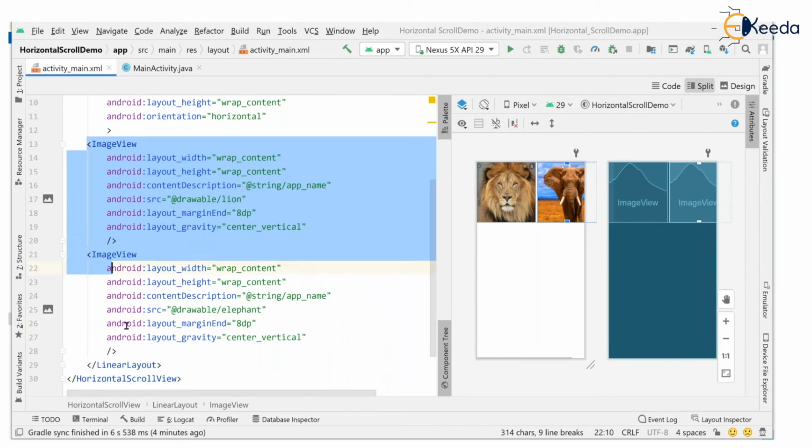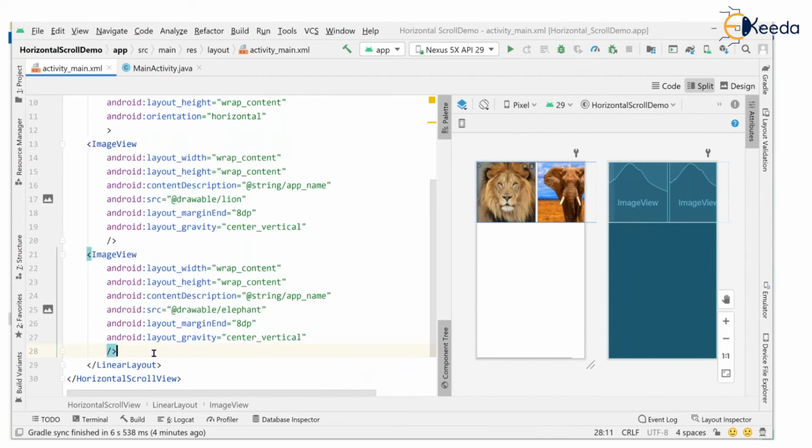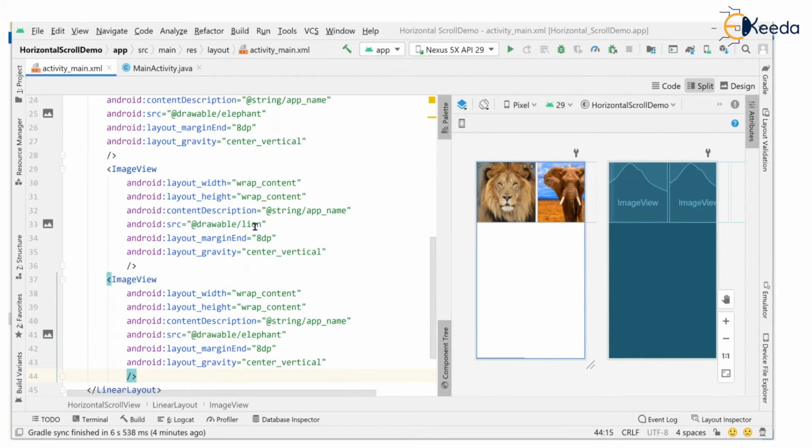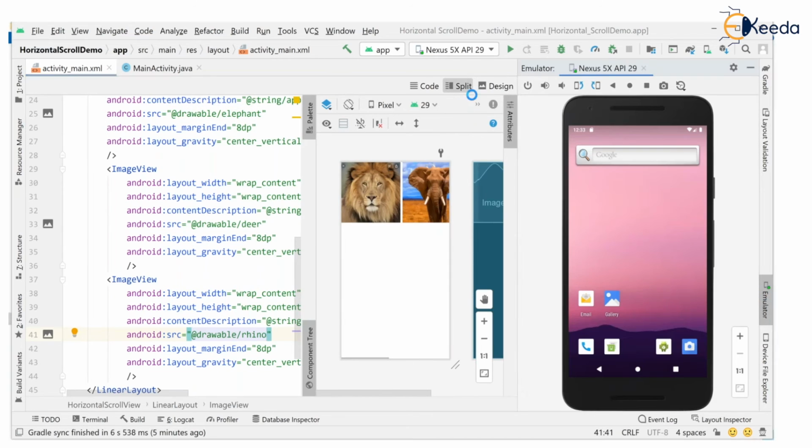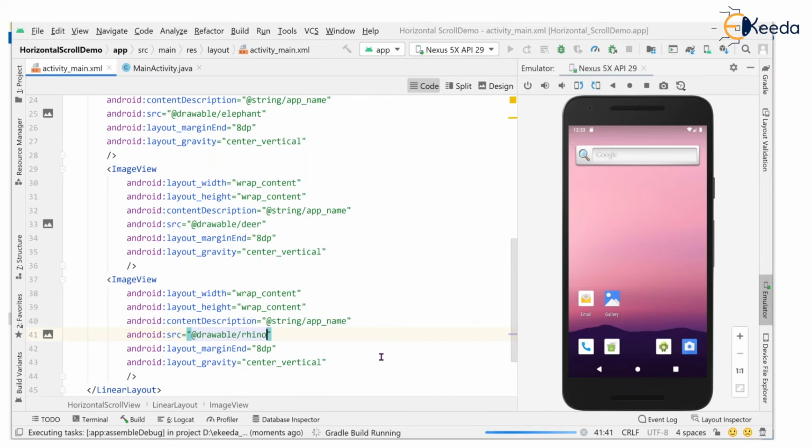Now let's copy these two image views and add them again one more time. This time it's going to be deer, taking rhino.